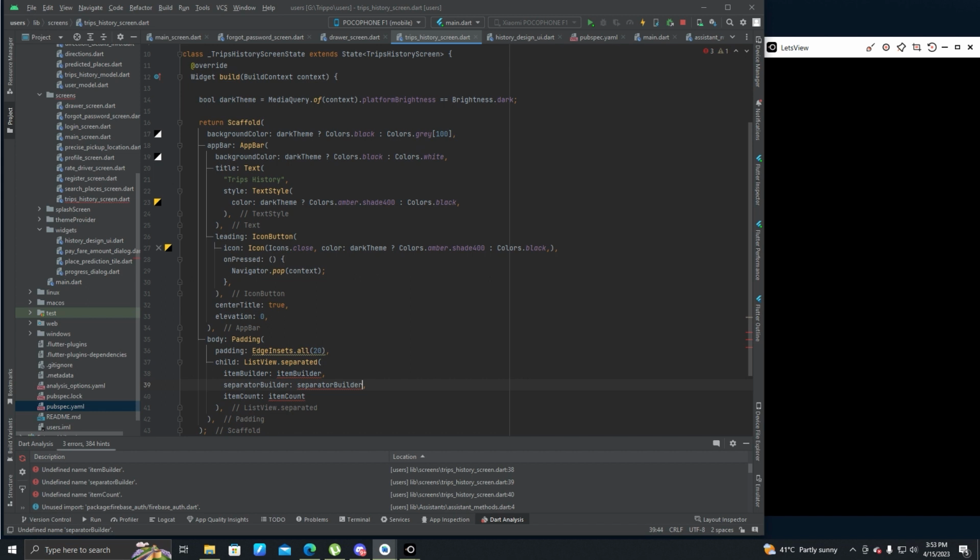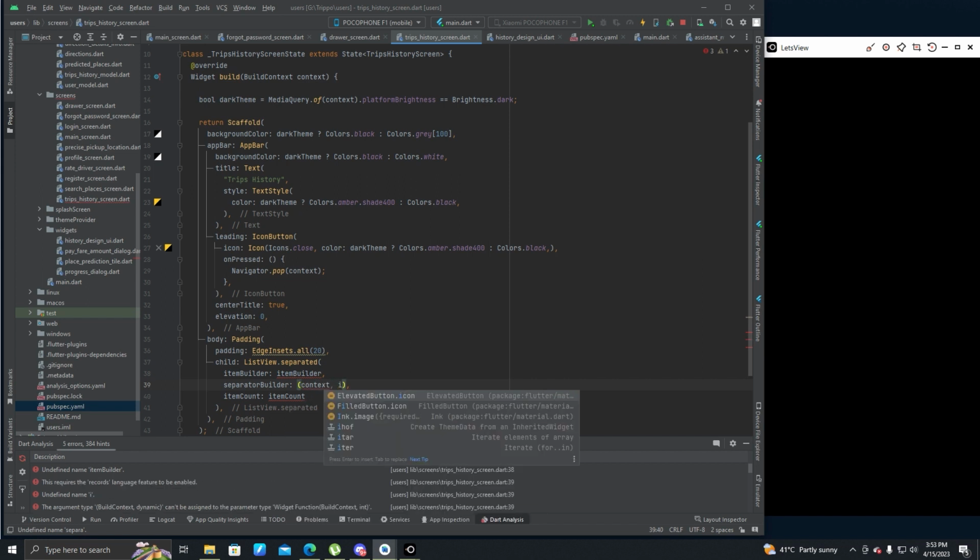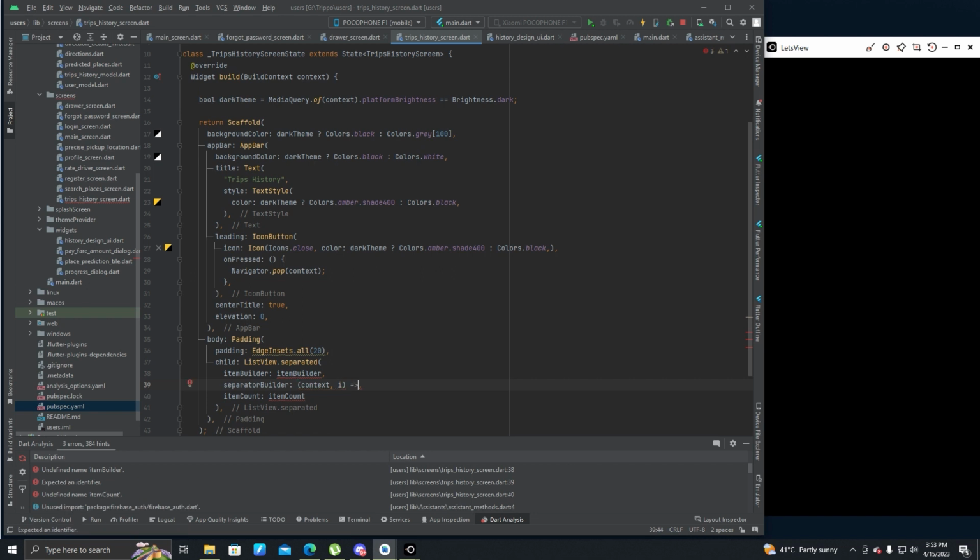We are going to add a size box of height. So for that context I, size box, height 30.